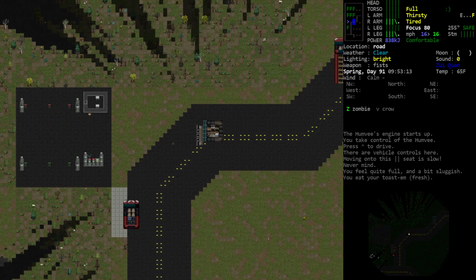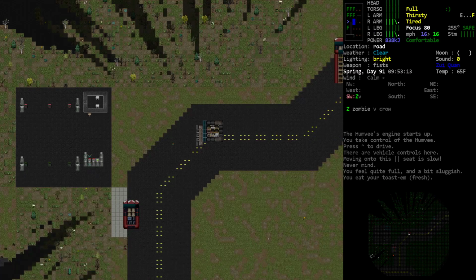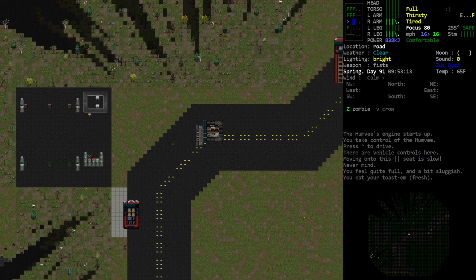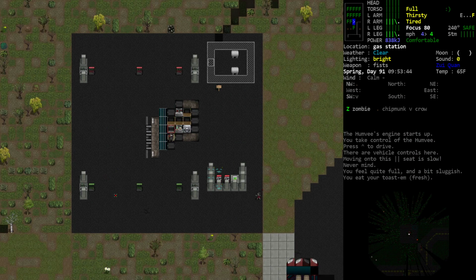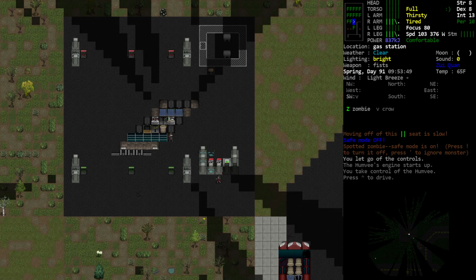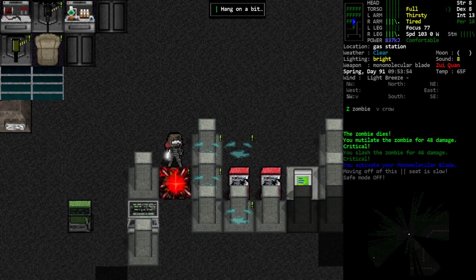Uh-oh, it's one of these automated gas stations. I think I have a bunch of, that's lined up pretty weirdly. Alright, we'll just go slow and be careful. Oh no, a zombie! Monoblade on! Whoops, what's down there? Oh, just construction. Choppity chop, zombie.